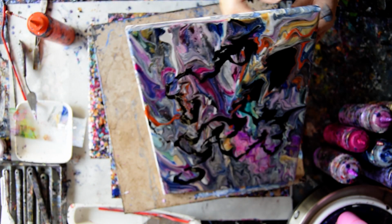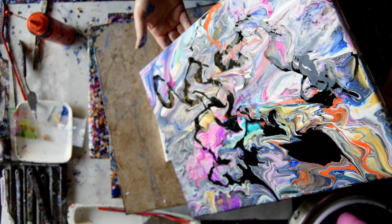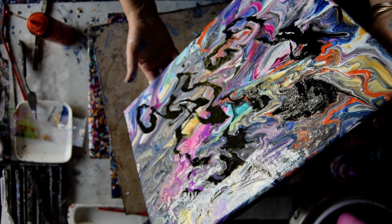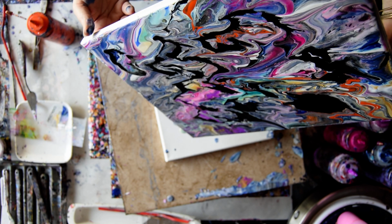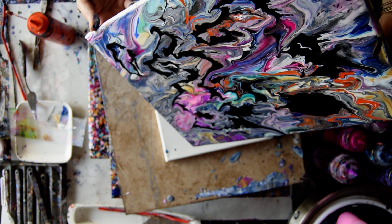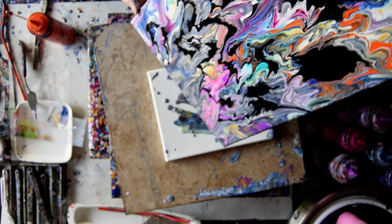So turn the canvas around so it goes a different direction. I do absolutely love throwing black on top of colors and then seeing what happens. It tends to make some very interesting designs in my opinion. And it's pretty far out there. I'm trying to get outside my own comfort zone.